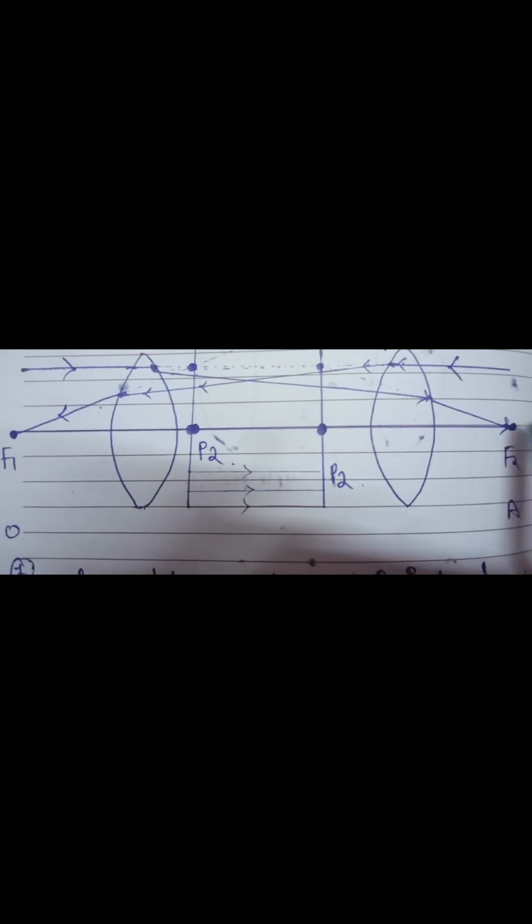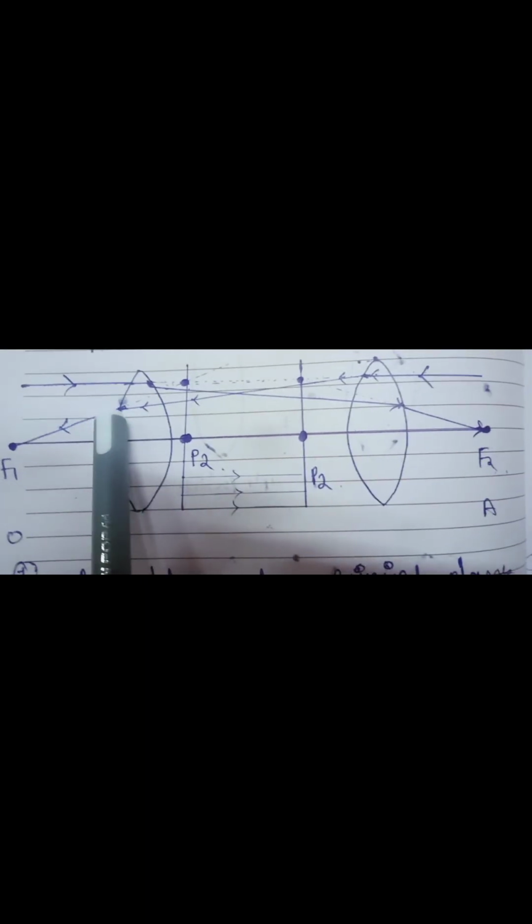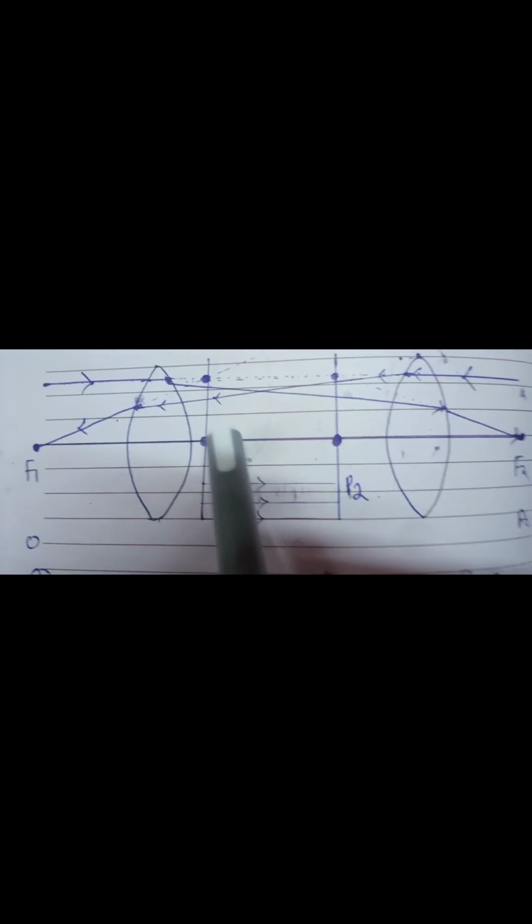And the point of intersection of the principal plane for the water to air medium with the optical axis is P2, and for the air to water medium, when the light rays are going from air medium to water medium, the plane where exactly the refraction is happening is the principal plane. And that principal plane, which is perpendicular to the optical axis, will give the location of P2.